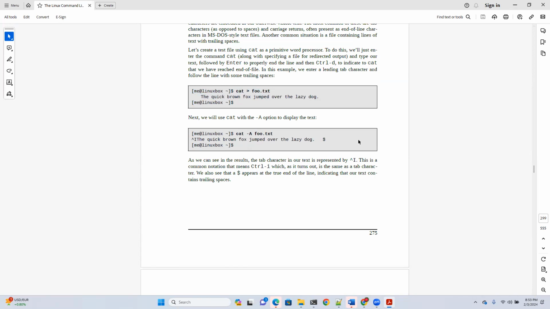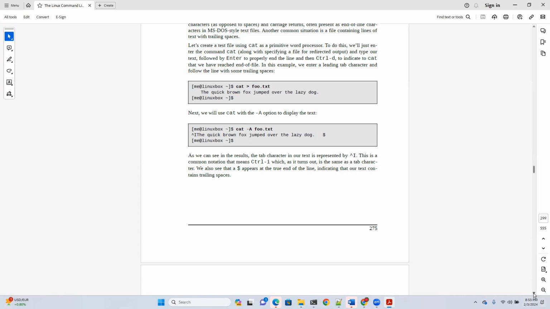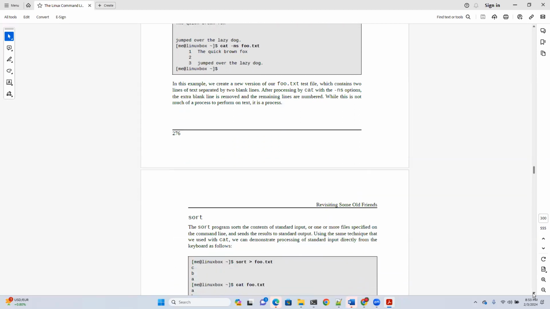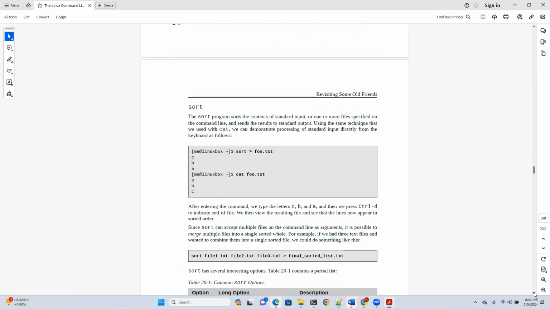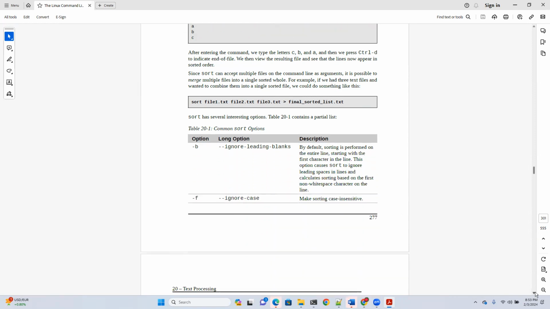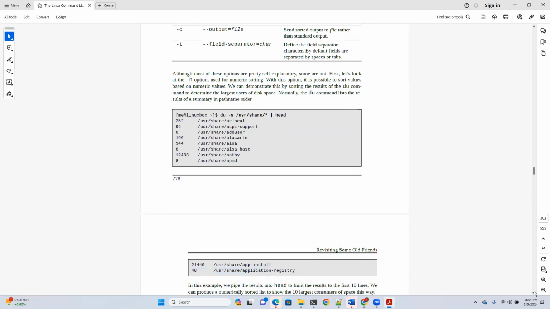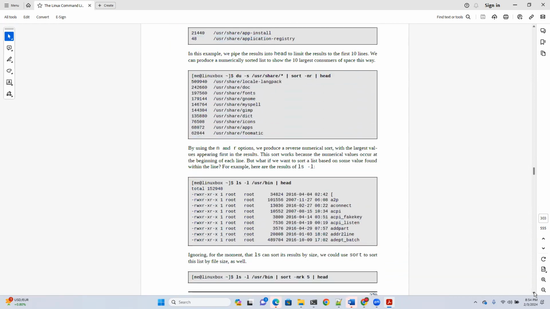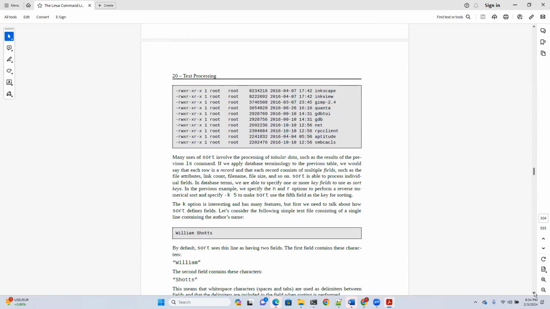Cat -A, it is just showing all the content over here, with the option to display the text. So whatever content is there in foo.txt, it is doing sort. I usually would not do that. I would do a cat and then do a sort on it. I would not use this format. But if you like it, use it. Du, don't worry about it. Du is a disk management command, basically. So you don't have to worry about that one.